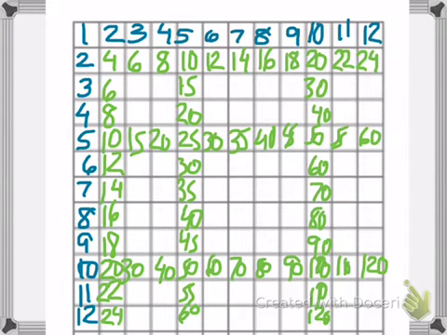And then in my head, I need to keep counting from 6, going up by 3. So 6, 7, 8, 9, 10, 11, 12. 15 is already filled out, but that can help me check myself. So 12, 13, 14, 15, 16, 17, 18. 19, 20, 21, 22, 23, 24.